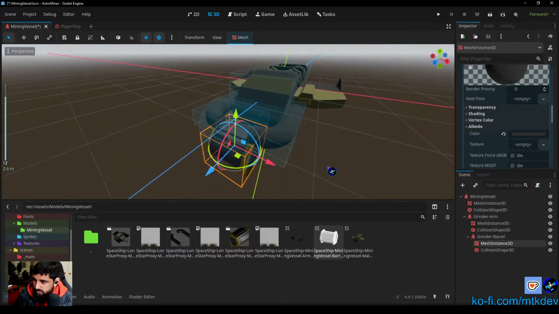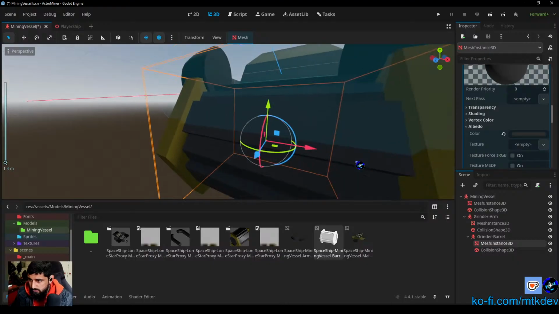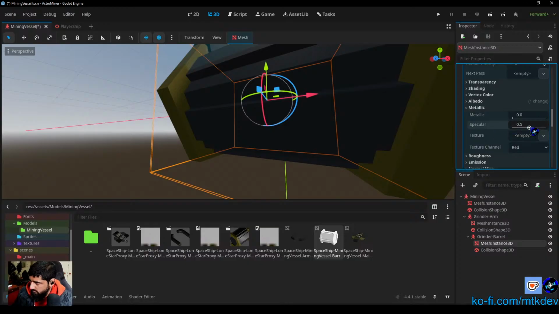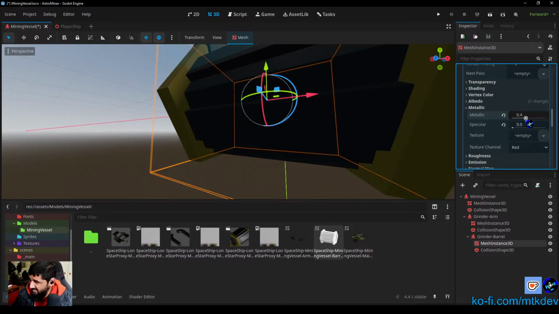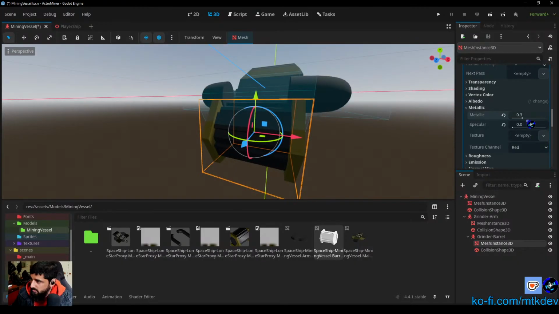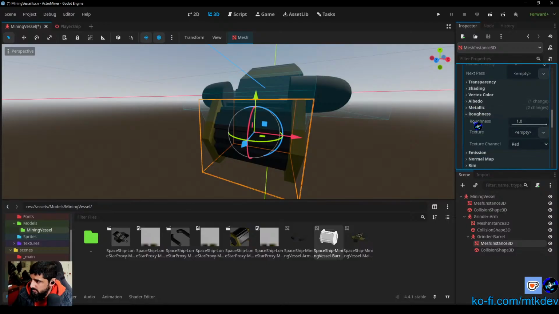Already done. I do think it's important though to make sure that the material properties are right. So let's change from material metallic, make it rough and slightly metallic, like 0.3, and then roughness, full roughness.